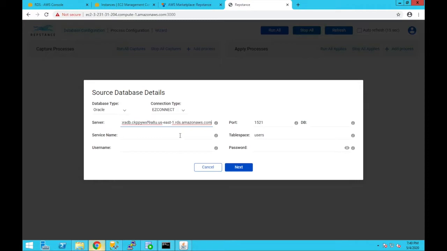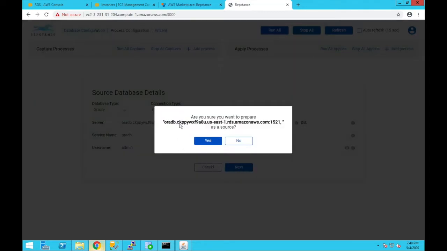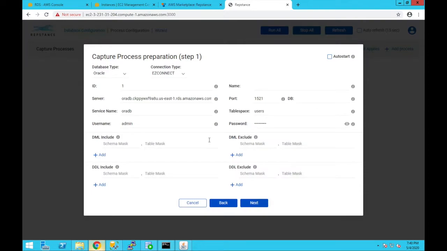Otherwise, this section can be empty. Service name is ORADB. We will need to provide a username and a password at this stage. Repstance needs a set of minimal database objects to function, and if these objects have not been installed yet, Repstance will propose you create them. The source database is now ready for replication.